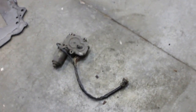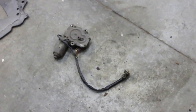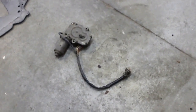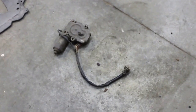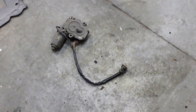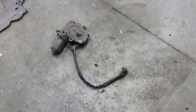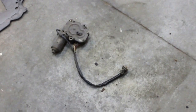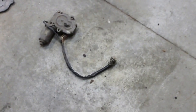Also here, off the motor right now, is a little DC gear motor that came on the 2.2 Nissan. And what I'm going to do with it is, well, let me tell you what it does first. It's a 3-position gear motor. It moves the plunger pump from the start to the run to the stop location. And I don't have the original controller that was on the firewall with the Datsun pickup.